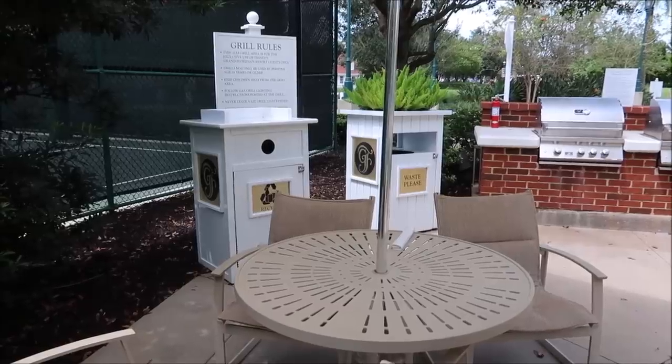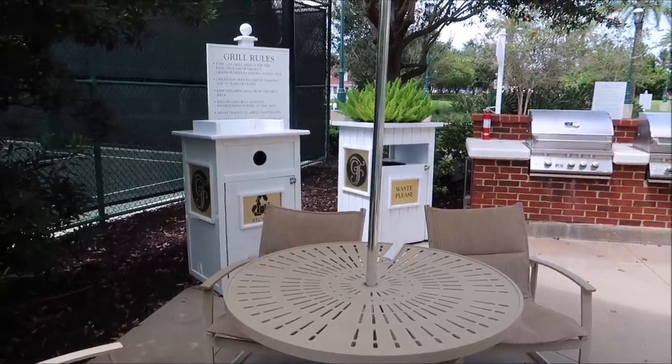I was browsing around the DVC rental store site looking at the guaranteed available reservations, and I found a super cheap rate here at the villas at Disney's Grand Floridian. So I reached out to the world of DVC. We set everything up, a bada bing, a bada boom. We're gonna have a cookout, and I love that. We're gonna actually start the resort tour now.